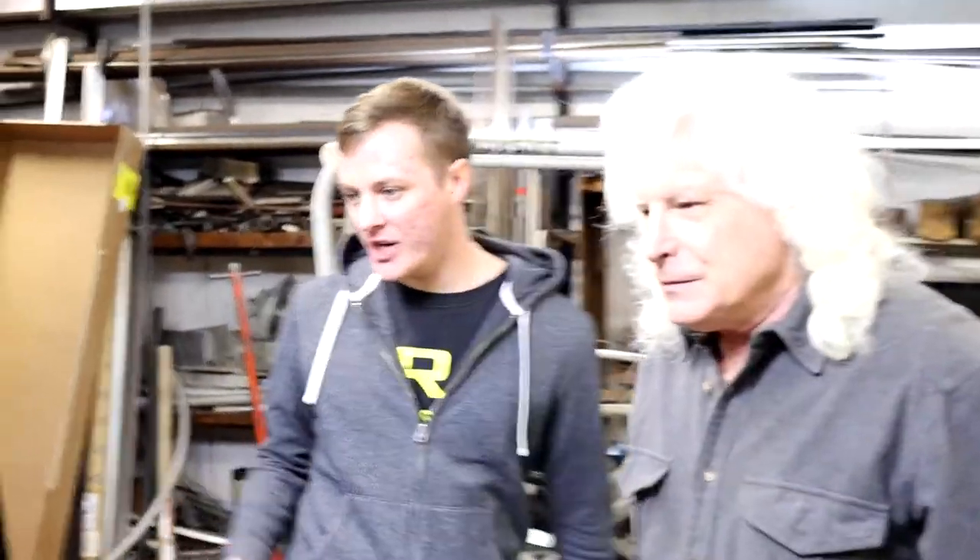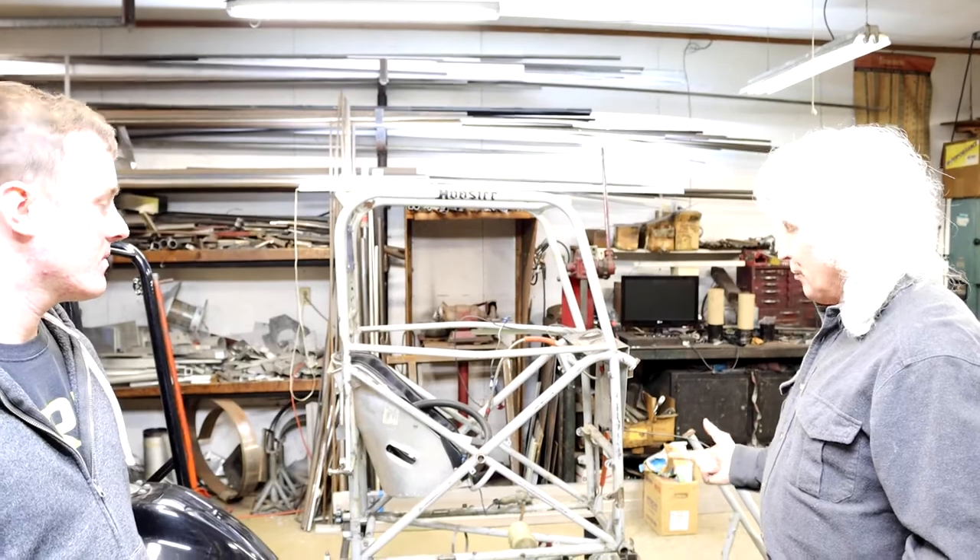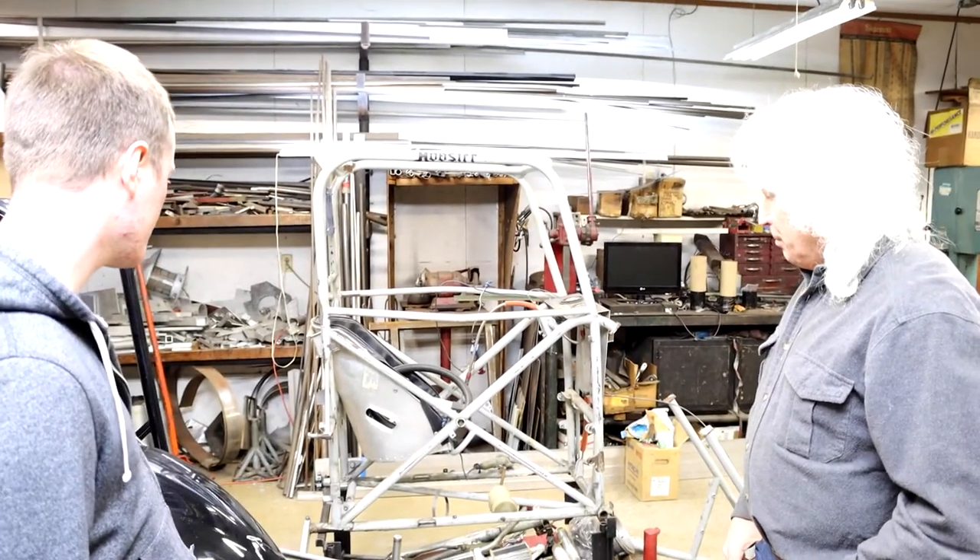Let's take a look at some pictures you brought out — of setting up the jig and first starting construction. Well, this picture shows the A-frame with the cage added to it — there it is on the table, and I'm adding parts to it. Some of the parts I wasn't quite sure about on the drawing board, so I went ahead and mocked everything up to finalize some of the little brackets. But pretty much I had everything on paper before I even bent the first piece of tubing. And now you said you're actually restoring it — what does that process look like?